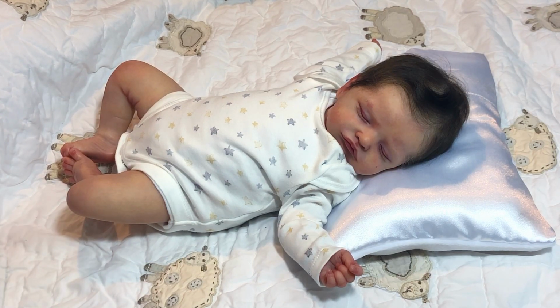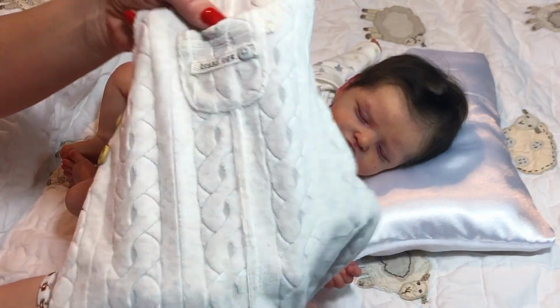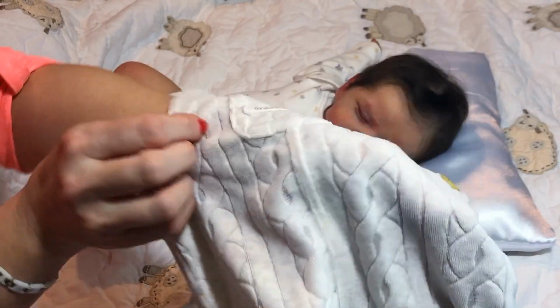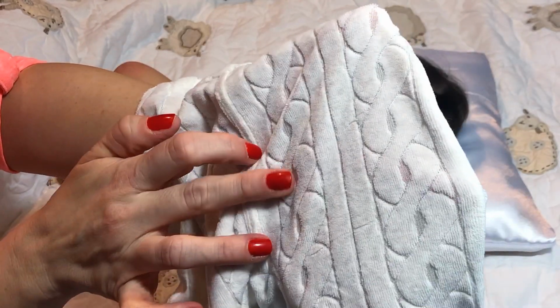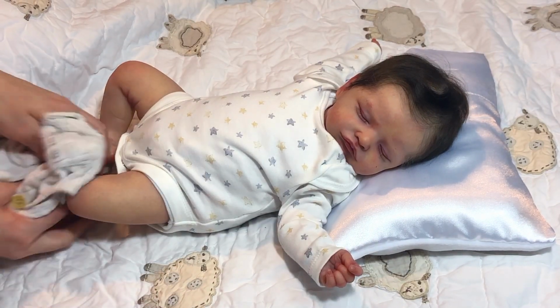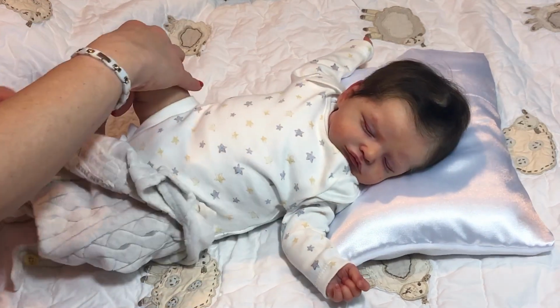So where was I? Oh my gosh. Yeah, I was at those special pieces of clothing, and this is one of them. As I said, I've had this little piece. It's oatmeal, a very, very light color, and it has these cutouts in there, but they're not. I don't know how to describe this, but it's velour. It's super soft, and that's something that I would actually put on my little newborns for sure, without even hesitation.